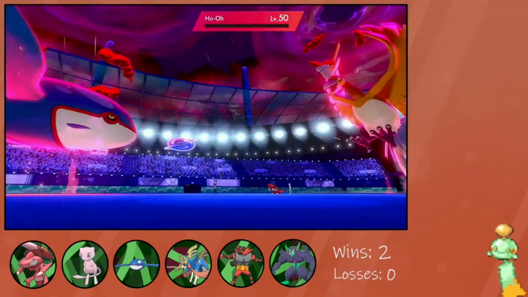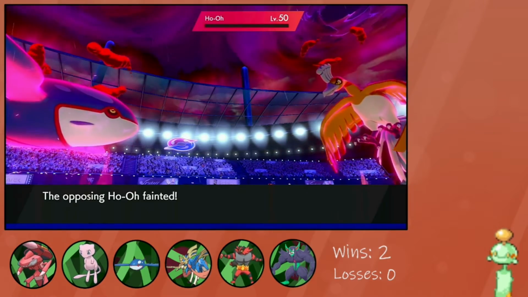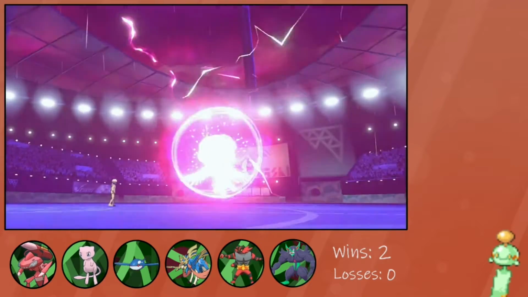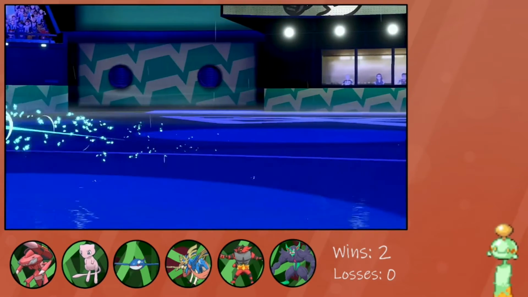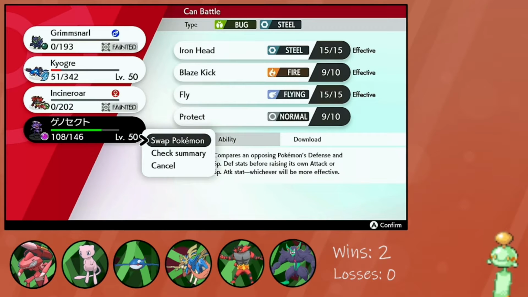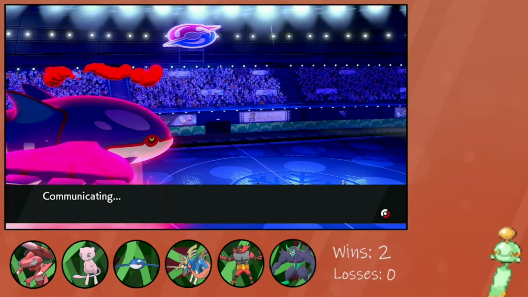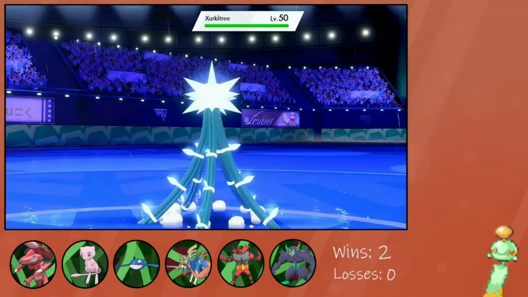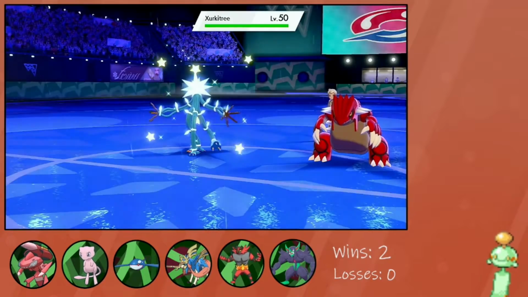If I had attacked Groudon, I would have had a chance, because Ho-Oh would have KO'd itself through Life Orb. But now I don't think I have any chance. Xurkitree. Yeah, we can't take out a Xurkitree.